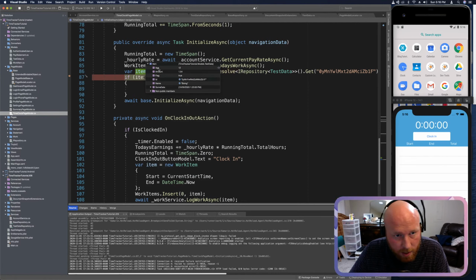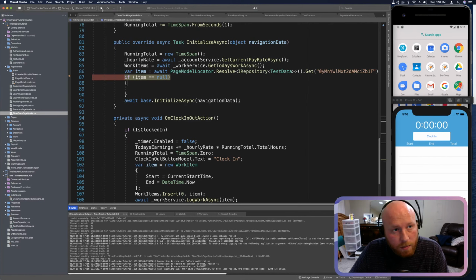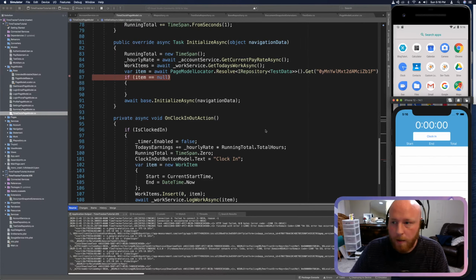And we can see that age, which is an integer, mapped properly, as did amount, which is a double, and flag, which is a Boolean. The ID is coming through, name is there, and some date is now mapping properly. It's not that default Jan 1 date. It's October 30th, which is when I set up the new test data, so now we can see it's mapping properly. That's great. So we can press continue.